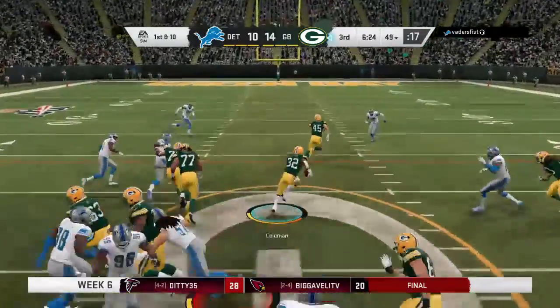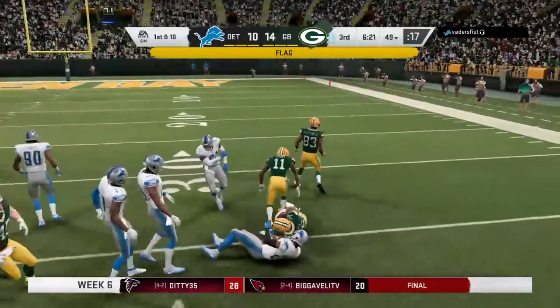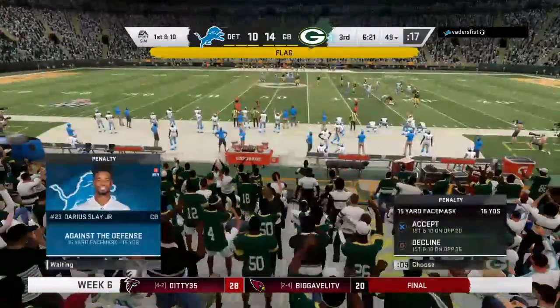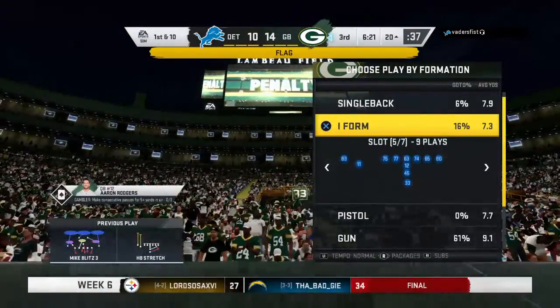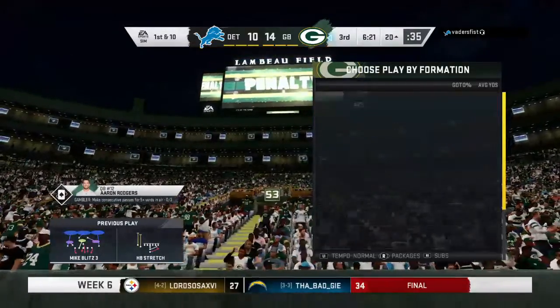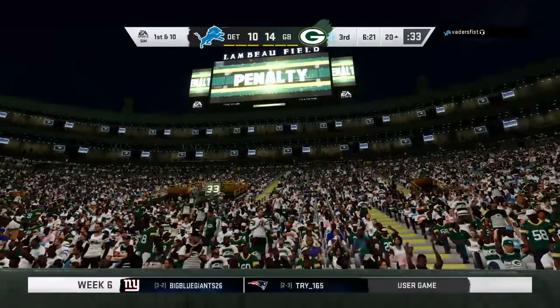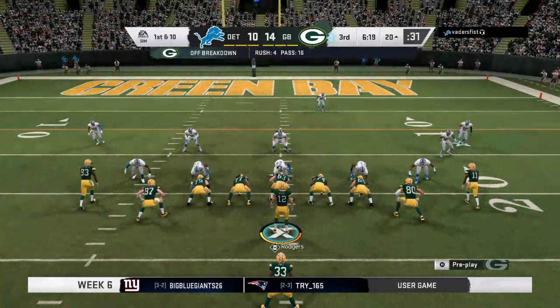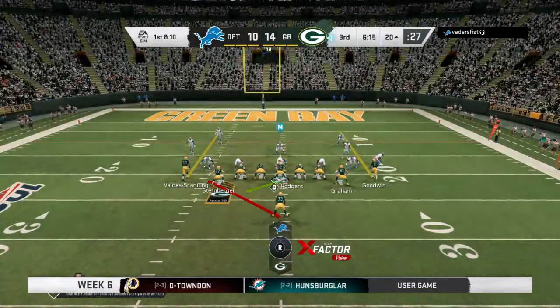Right back to Coleman here on first down. He's got the first down and more inside the 40. And he'll be brought down. Oh, that's a face mask. Certainly looked like it. Indeed, here come the flags. And now it's 1st and 10. A big mistake, especially when you factor in the personal foul yardage.